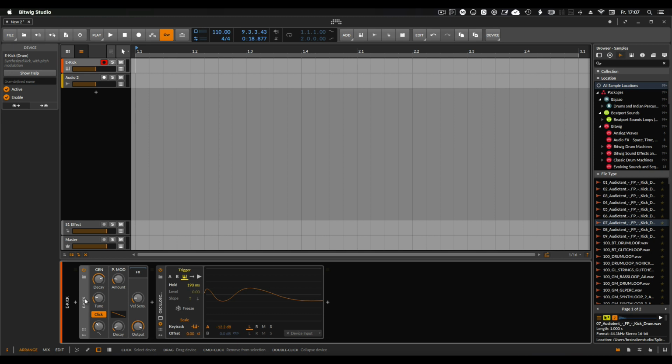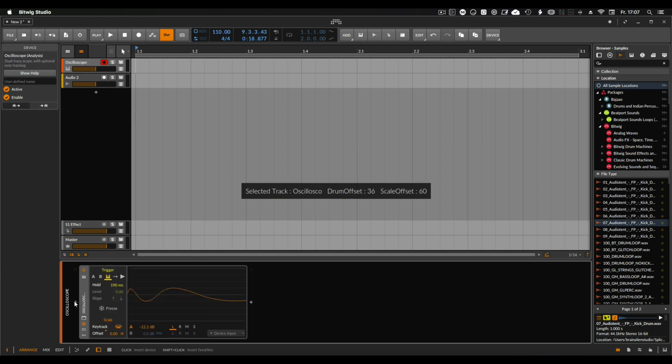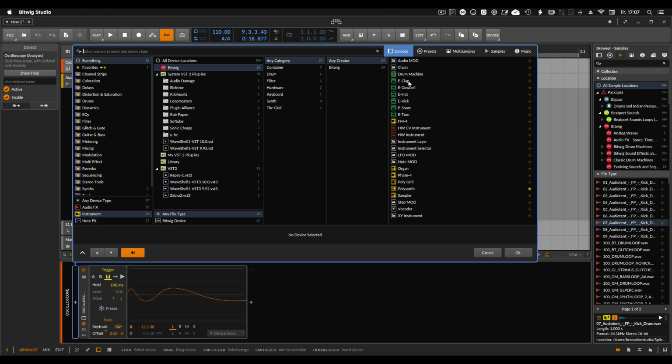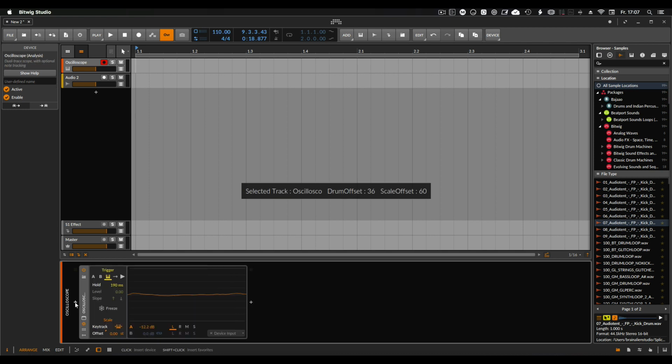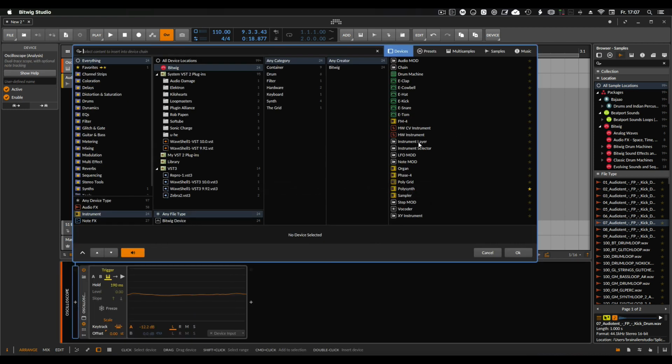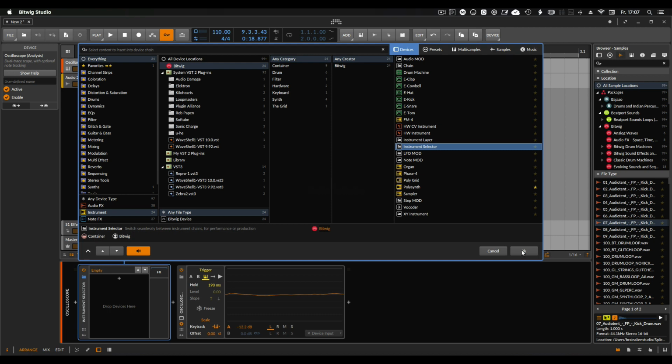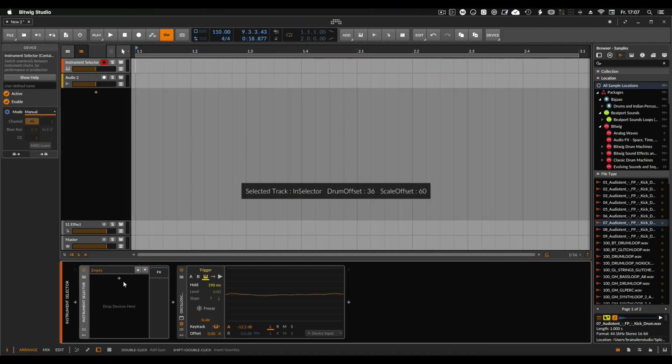basic kick drum, but quite nice for several sounds and genres. And then you have the other ones, it's self-explaining, like snare drum and stuff. So, and then you have also instrument layers where you can layer more than one instrument inside, and you have the instrument selector. That's quite interesting that you can load up.